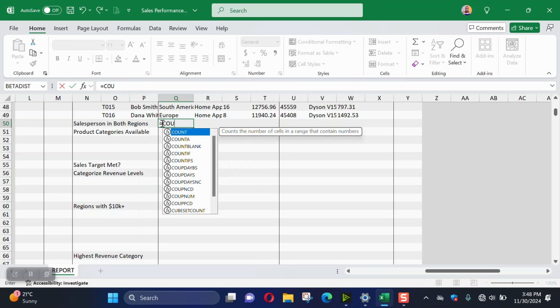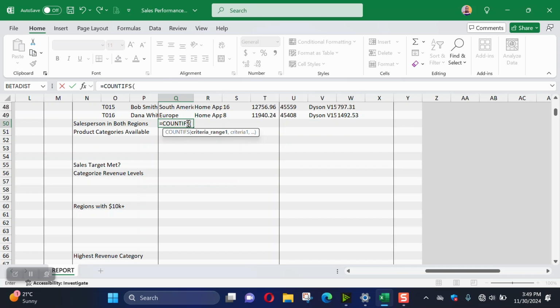Now, the function that can help us solve this problem is called the COUNTIFS function. So to get it done, I'll just type the equal sign on my keyboard, then I'll introduce COUNTIFS. My first parameter is to specify my criteria range. First of all, I will start with region.